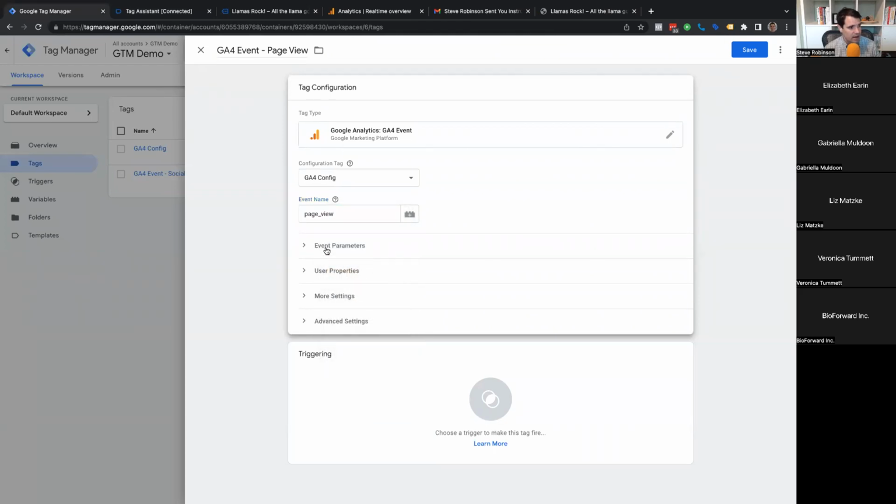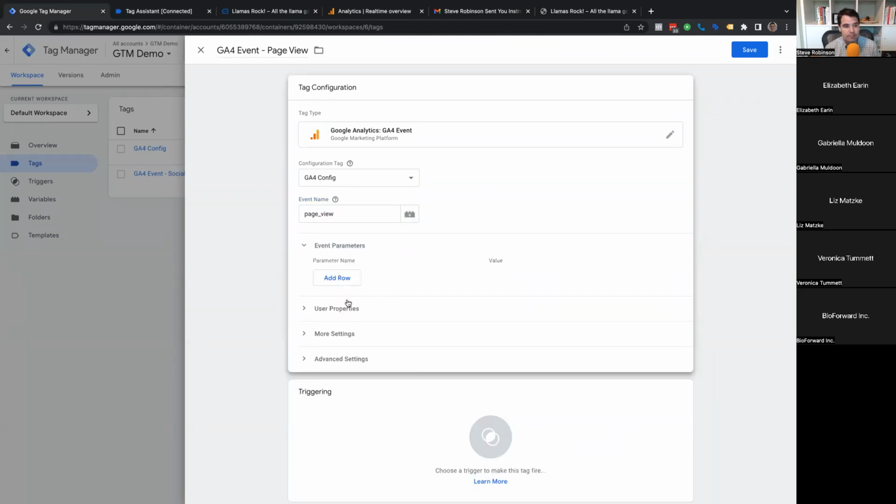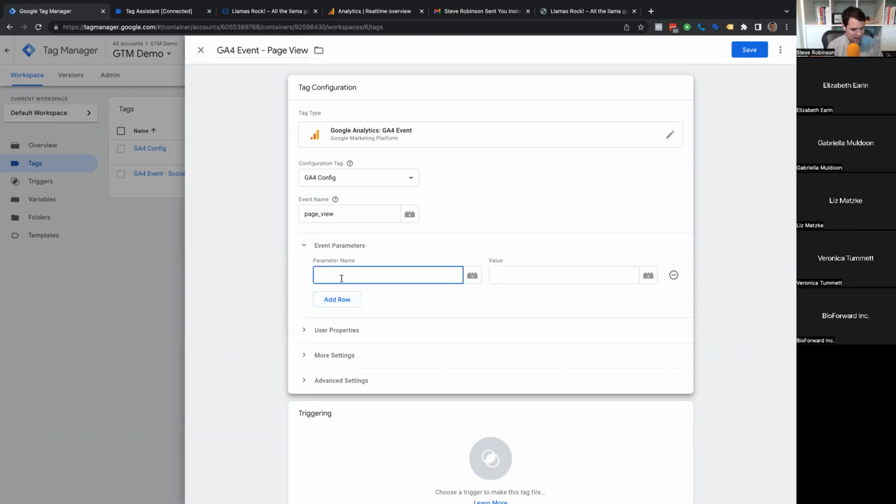Great. Now I have event parameters. Sweet. I can create an event parameter for Facebook source. And then over here, I could type in a source and then every single page view would be from the same Facebook source.